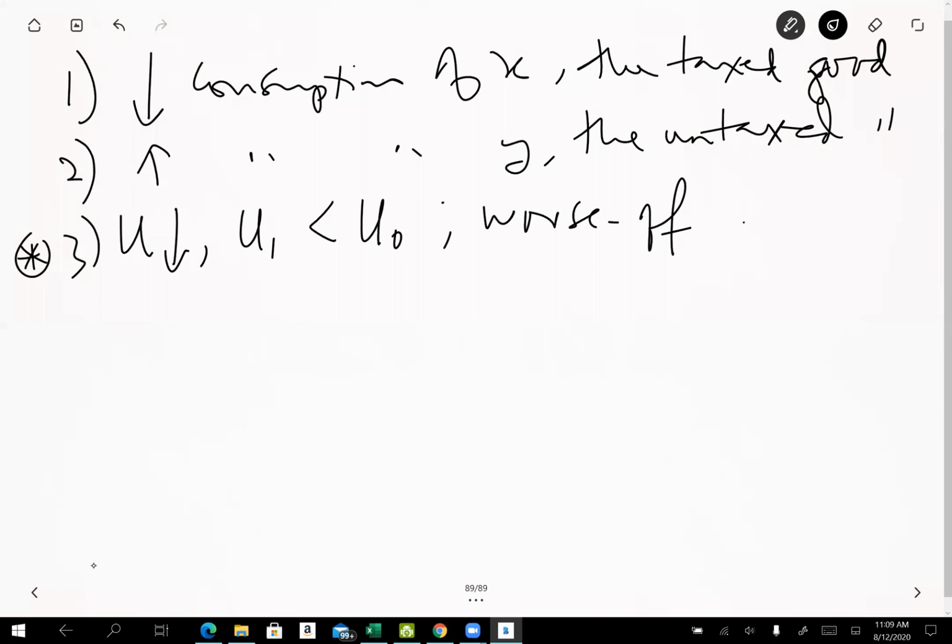All right, so this is important. These three things are important. Number one, due to the tax, first thing that happened is what? Utility will go down. Okay, our total utility level will decrease. It's simply because of the tax. Now, number two, the good that is taxed, the price of X, the consumption of X will go down, will be reduced. And then what happened to the Y? Normally the consumption of Y will increase a little bit.